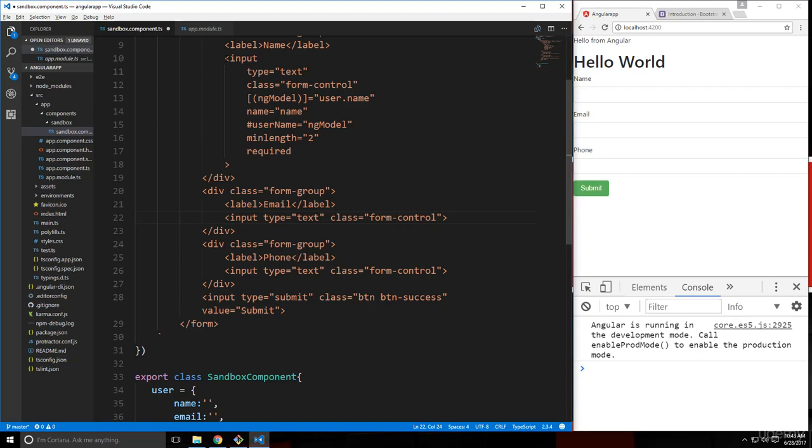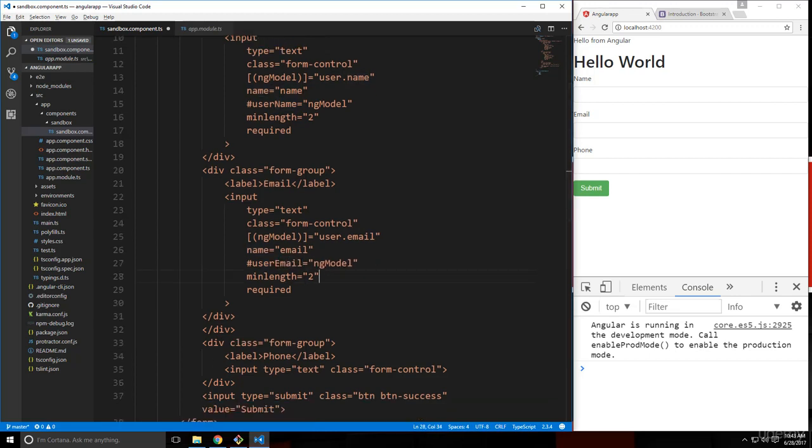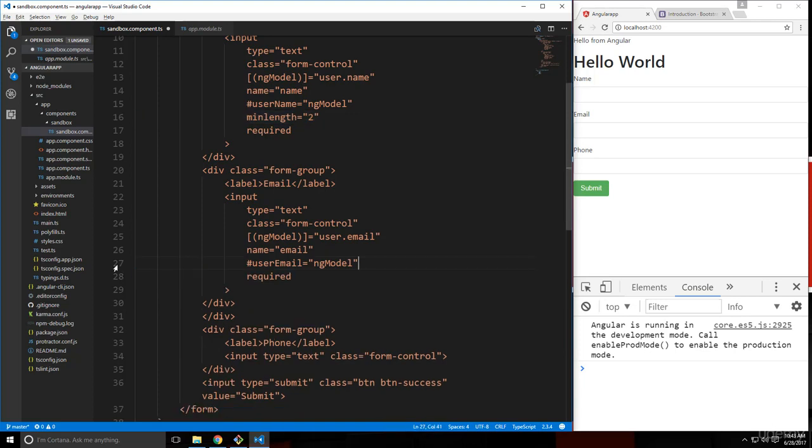So let's see, I'm actually just going to copy this and replace this input, and then this is the email. So let's do user.email for our ngModel. We'll change the name to email. We'll change this ID here to user-email. And for the rules, we'll just leave required, and we'll get rid of the minlength.